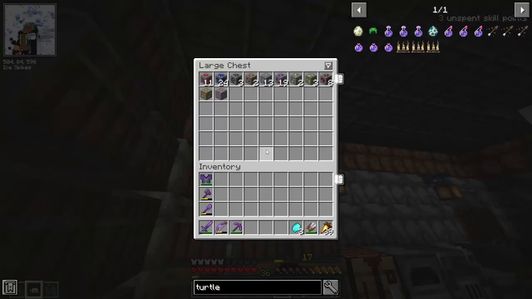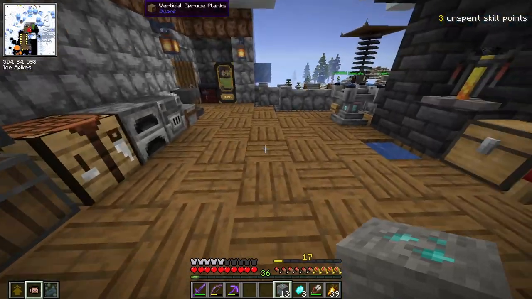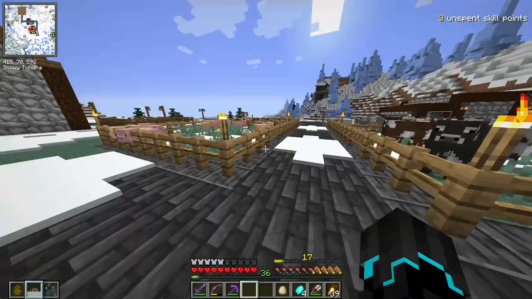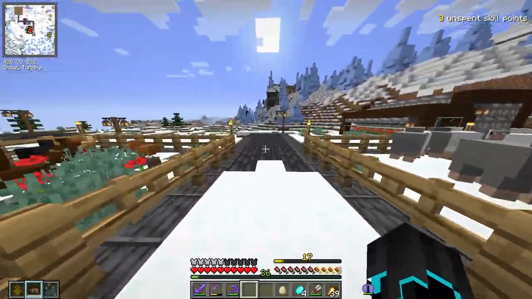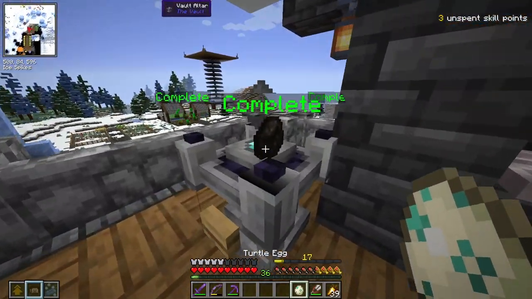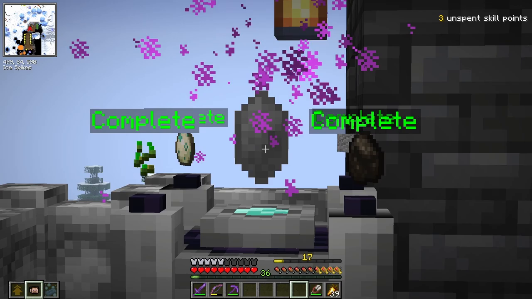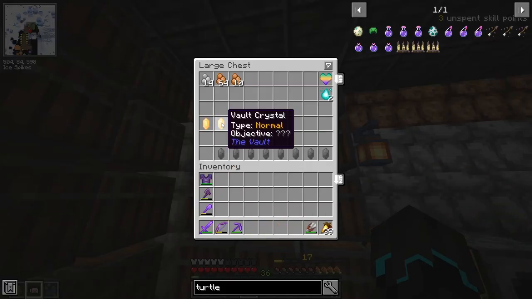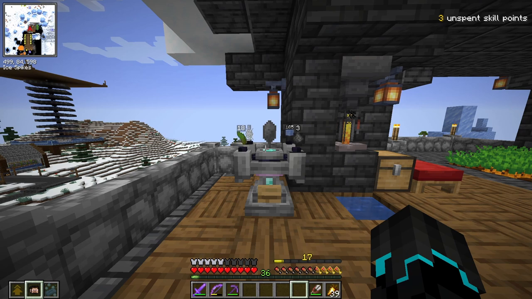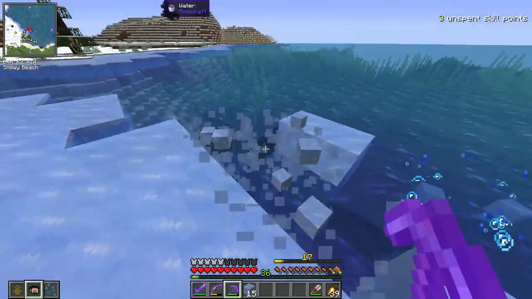I'm gonna use Larimar gems to get this. Hopefully... Yes, perfect. I will just have to look for more turtles another time. There are my gems, like so. Turtle egg. Boom. This better be worth it. That's for sure. Alright, second vault crystal achieved. Huh. That's actually not half bad. This is quite satisfying, to be honest.